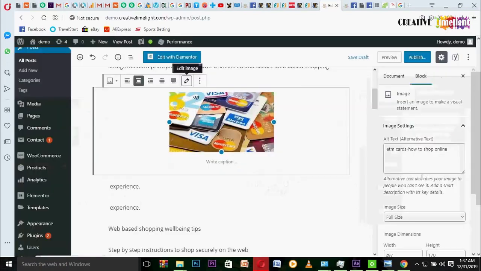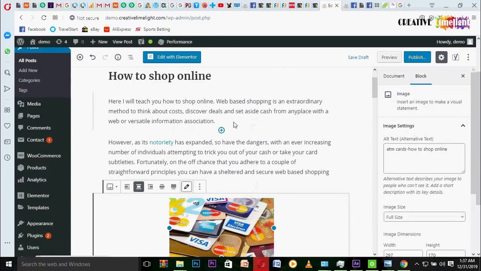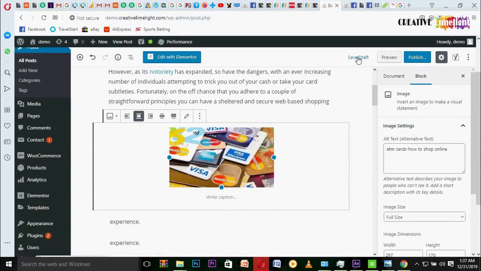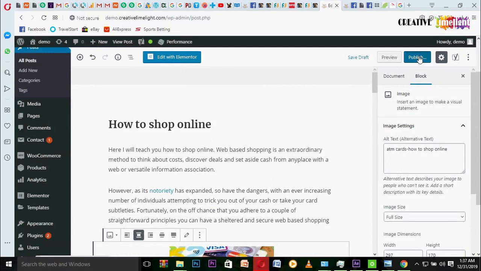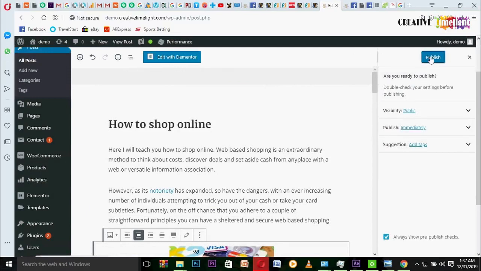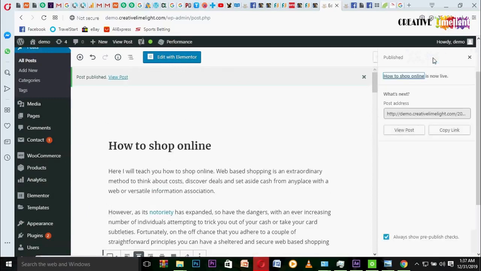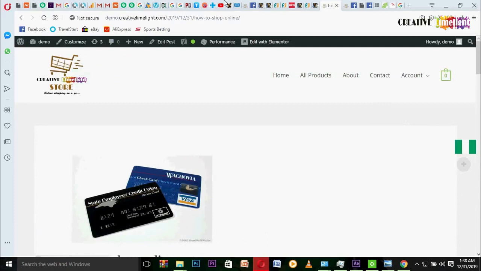Okay. Let me just save and publish. Mind you, until you publish, your article is not going to display for your audience to read. So whatever we are seeing here now, our audience cannot see it. This is the back end. Until we click publish, they're not able to see it, and now I've done that. So I'll just view it. It means that our post has gone live. Our post is live. Yes. So this is it.